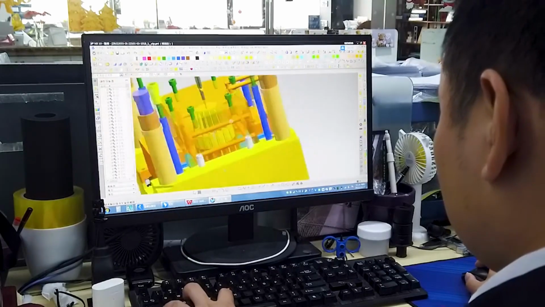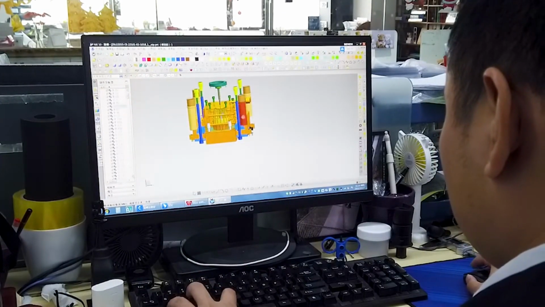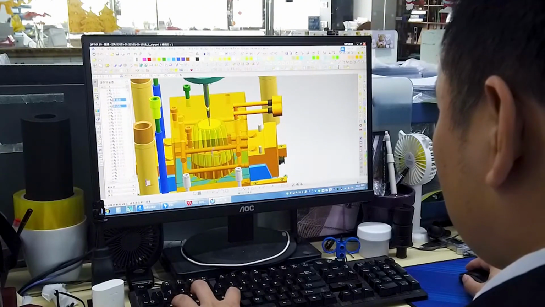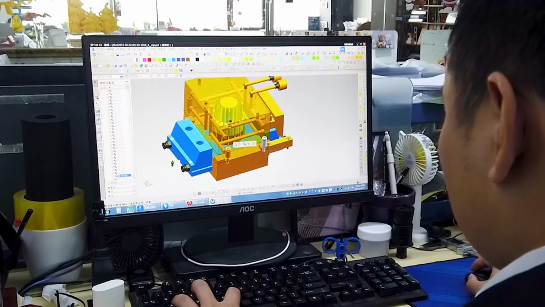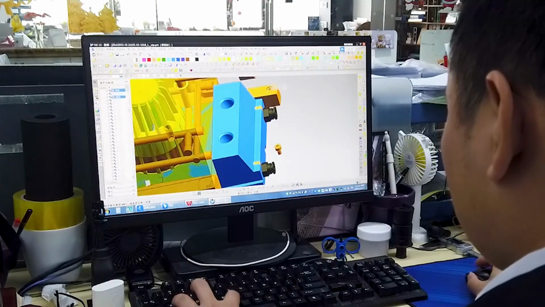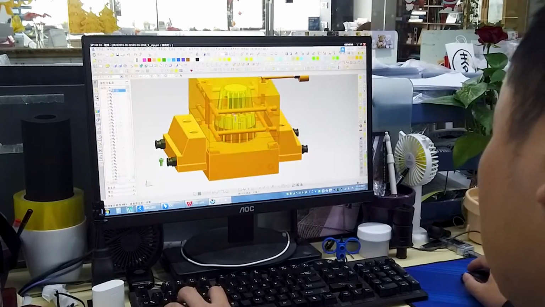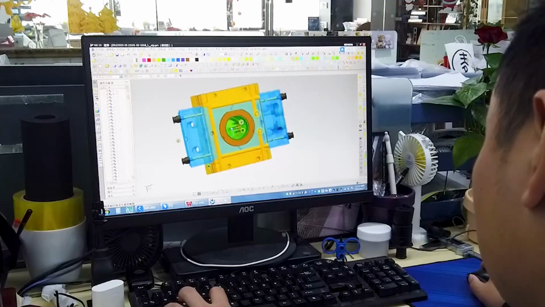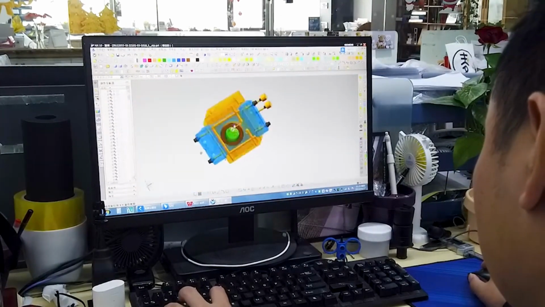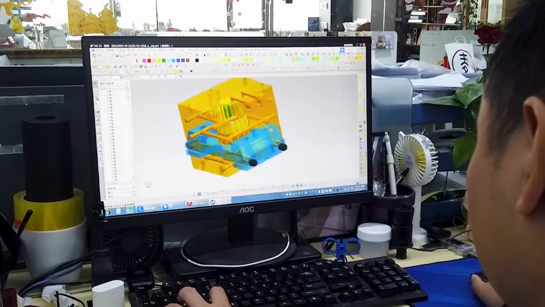Conduct product styling design. Product styling design should not only meet functional requirements but also consider aesthetics and market demand. Designers need to use 3D modeling software such as CAD, Pro E, etc. to create a virtual model of the product. During the styling design process, attention should be paid to the wall thickness uniformity of the parts. Generally speaking, the wall thickness of plastic parts should be controlled between 1 to 3 millimeters to ensure good molding quality and avoid defects such as sink marks.